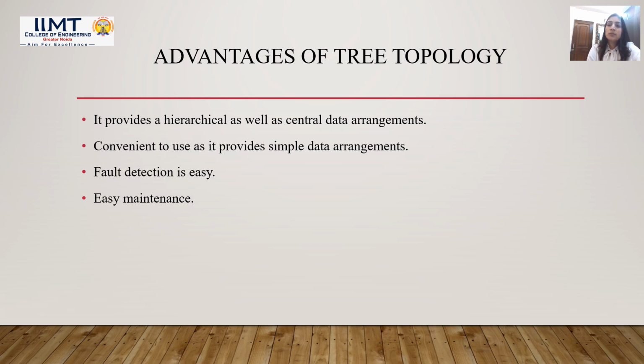Next point is, in this topology, faults can be identified easily. Next point is easy to maintain. The whole network is divided into segments and star networks which can be easily managed and maintained. Last point is, the breakdown of one station or any node does not affect the entire network.